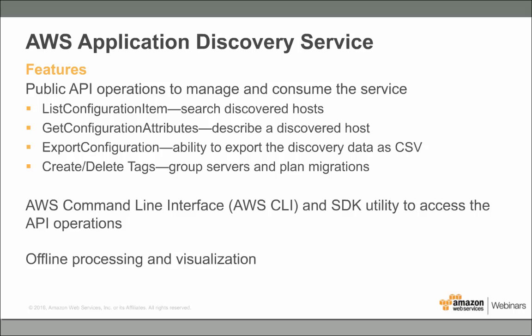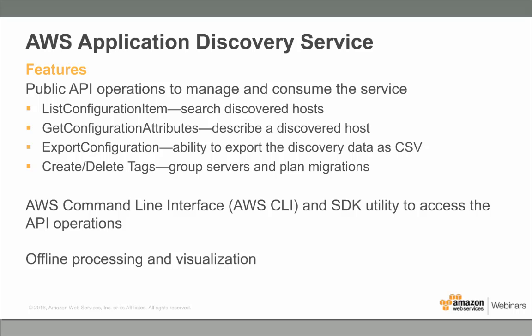Moving on, we'll talk about some of the features. As I alluded to earlier in the presentation, for the time being, the only way for you to interact with the discovery database is through APIs. But that's a good part if you really think about it. The API infrastructure that AWS has created for the rest of the services is pretty mature, highly available, and highly performant. Discovery Service uses the exact same API infrastructure for you to use APIs and interact with your data.